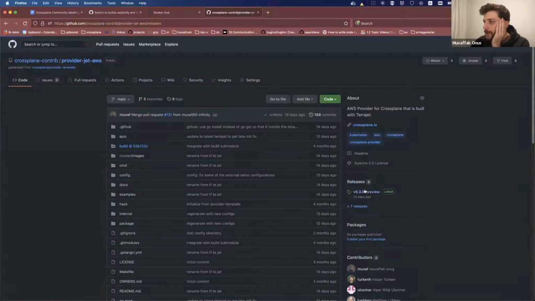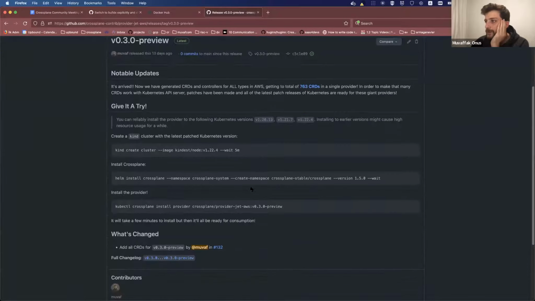So there are three Kubernetes versions that you can reliably use these new providers because of the number of CRDs. I mean, it's not specific to TerraJet. If you get to install more than 500 CRDs in a minute, you will hog the API server and it just stops responding.